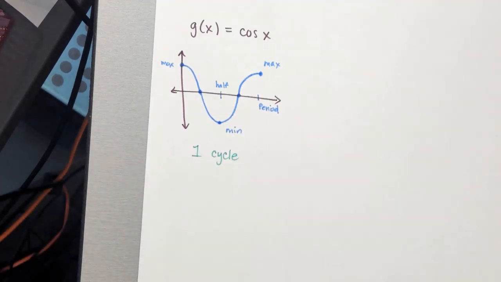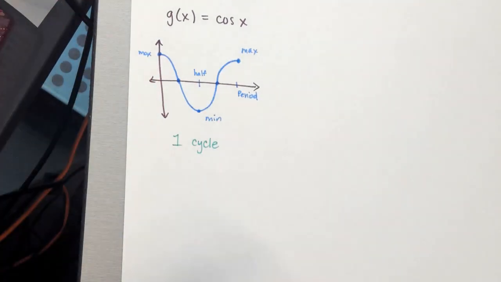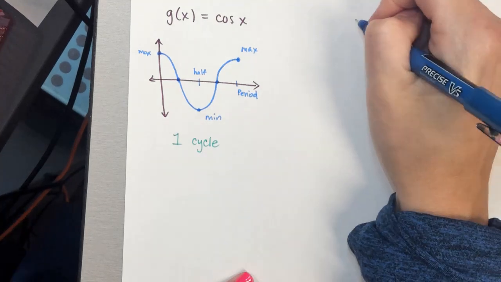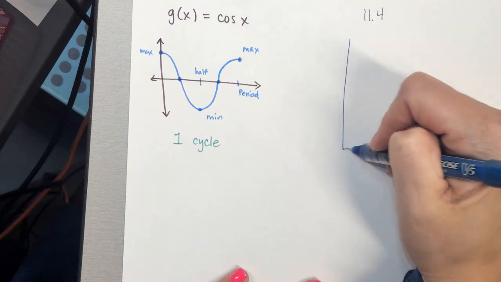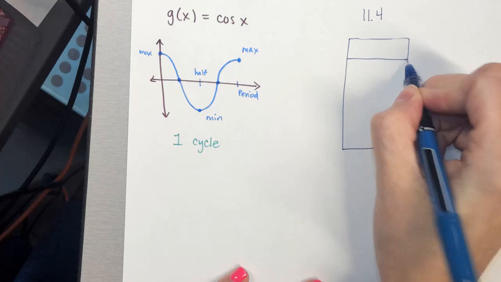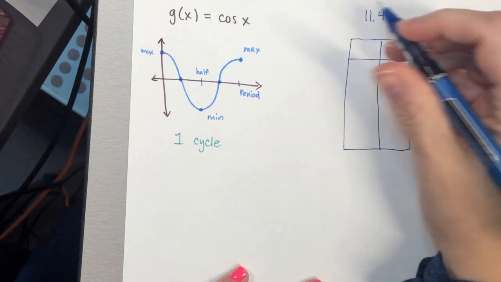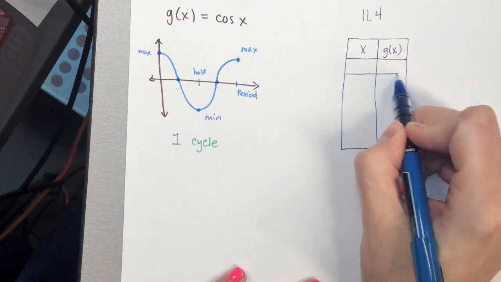Because when you graph this, this is the first part you graph, and then from there, we're just following the pattern. So in 11.4, which is where we did not have any transformations left or right, you had x, and then I just called this one g of x, so it would be different.